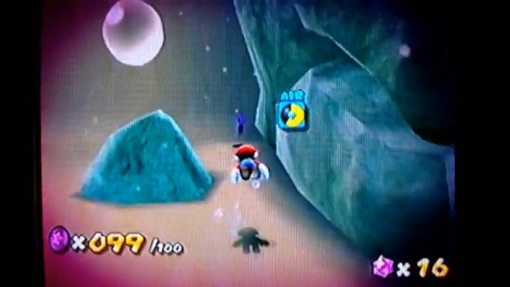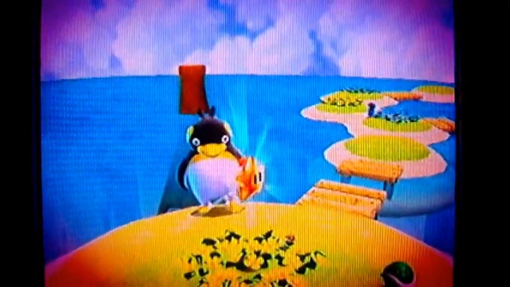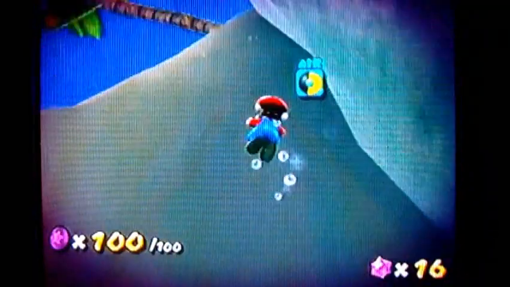I found that it was underwater, way in the corner by that wall that you destroy. Woo! And the star appears by that penguin coach dude right there. So let's go back up to the surface and collect our delightful star. Woo!